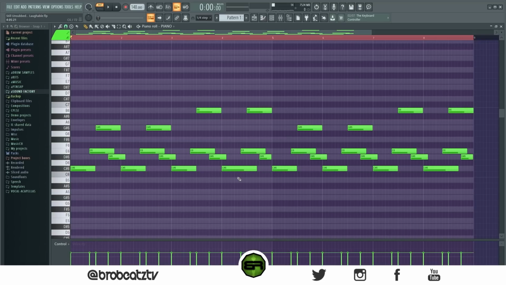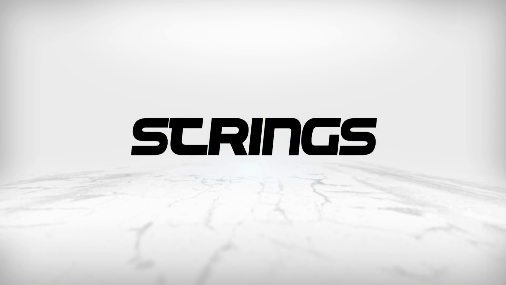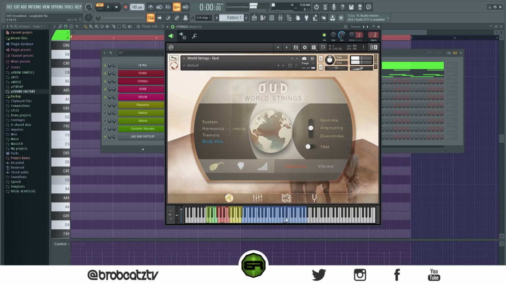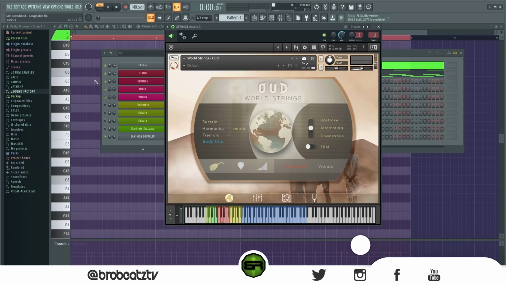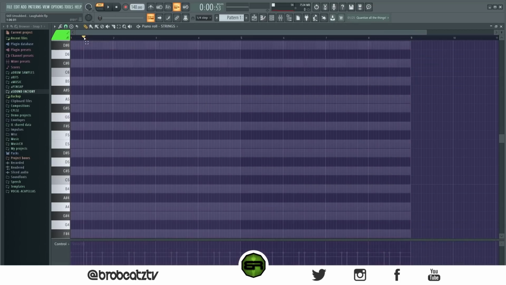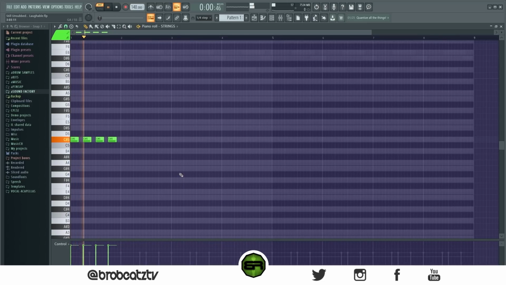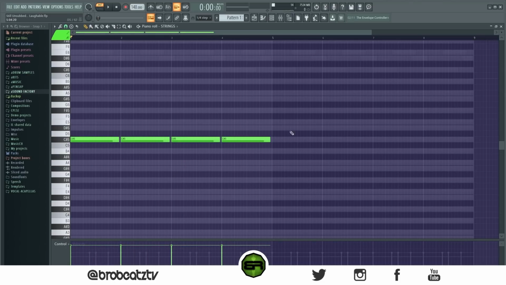Like I said, we're going to keep it very simple. All right, so here is my string instrument. Any type of strings will work, orchestral strings, violin, whatever you want. So for this one, it's very simple. You can control the rhythm with this too if you make it fast. So I'm gonna start on the root. If you want to make something faster, you would just make it hit a lot faster, right? But if we just stretch it out, see, it lingers. So I like that one. So I'm gonna just do something like this.